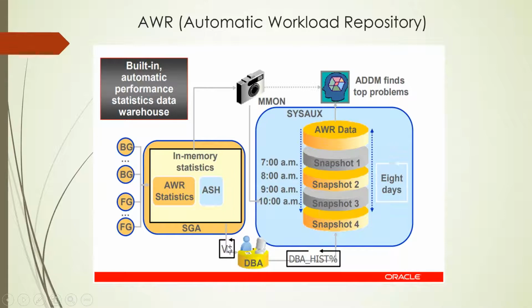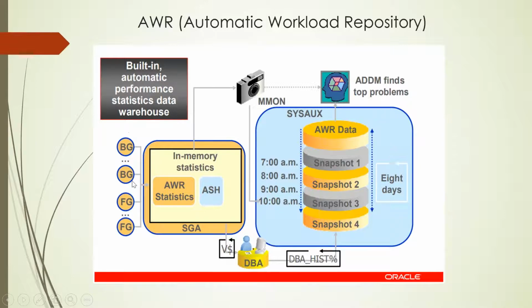You might have heard about, or used, the V dollar session tables, right? These tables store the Oracle database history. Just like any operating system has its system users and system files, for any database we have these system tables which start with V dollar. All these tables are stored, with their history, in the AWR database snapshots for 8 days or whatever history you have configured. And this can be represented, whenever you take a snapshot, in the form of an AWR report.